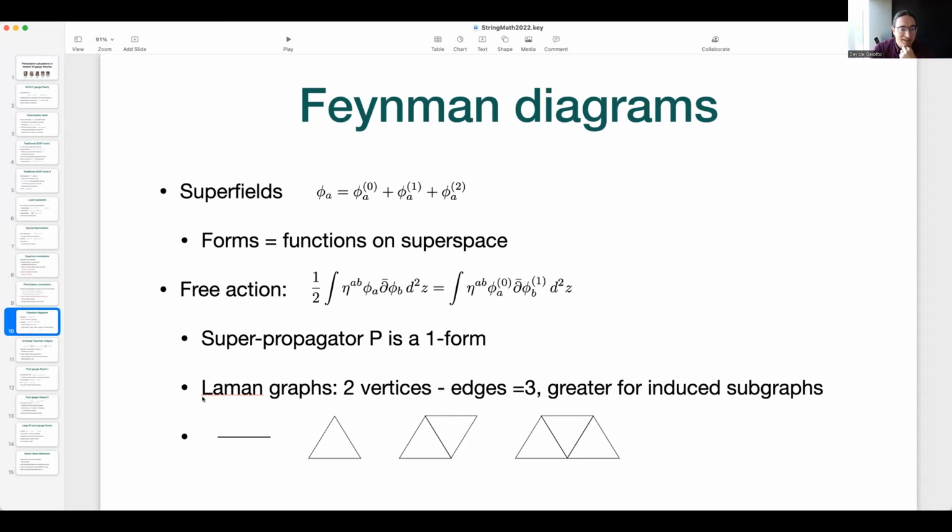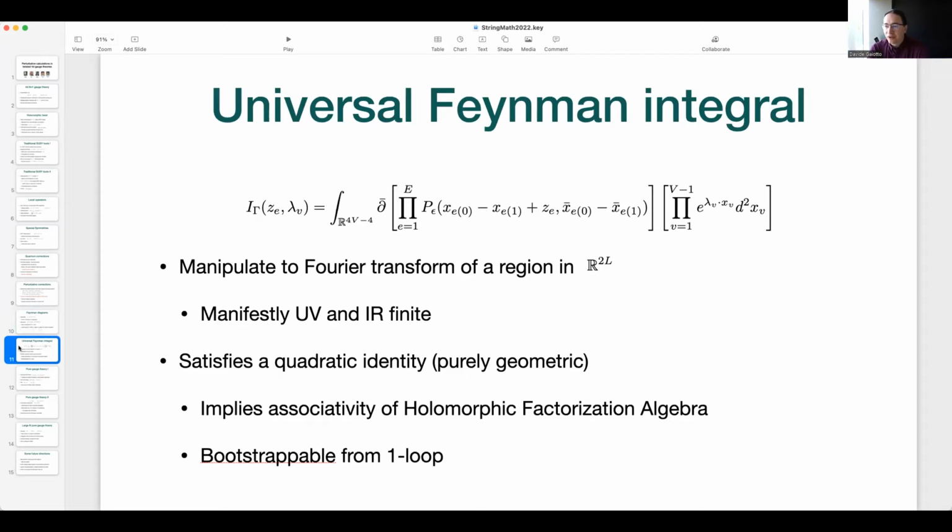The simplest Laman graph is a segment, with a single Wick contraction, which controls tree-level calculations. At one loop, there is a triangle involving three Wick contractions. And this is sort of the classical triangle anomaly generalized to these infinite-dimensional symmetries. At two loops, there is something with two triangles and so on and so forth. We formulated some universal master integrals, which control perturbative corrections to all the brackets and to the differential of the holomorphic-topological theory.